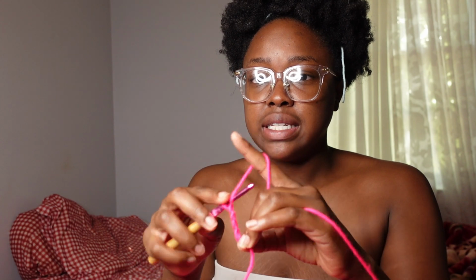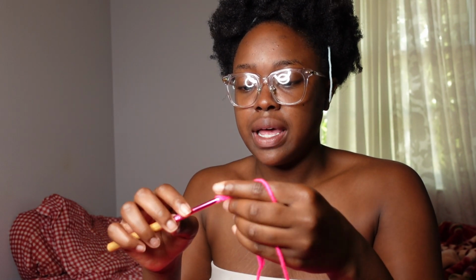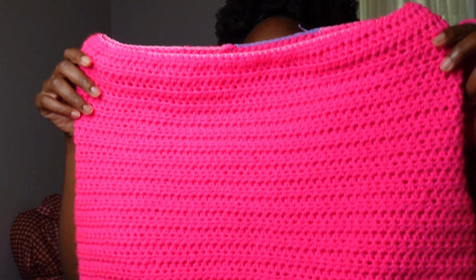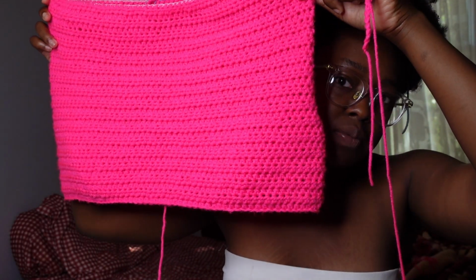This is not really an in-detail tutorial, but if you guys want an in-detail tutorial, you guys could just leave it down below. This is kind of just the basis. I feel like this kind of tutorial would be for people who get the gist of crocheting, like the half double crochet, how to do increases and decreases and stuff. Because for this skirt, I only did 2 decreases, and it was towards this area. You can faintly see where it curves in. That's where I did my decreases.